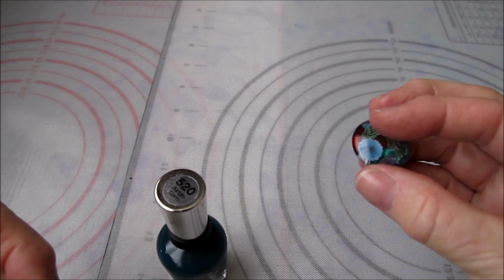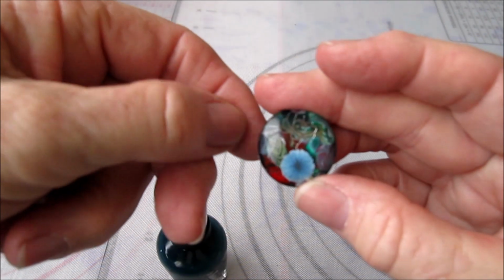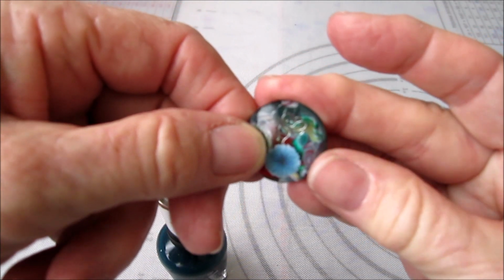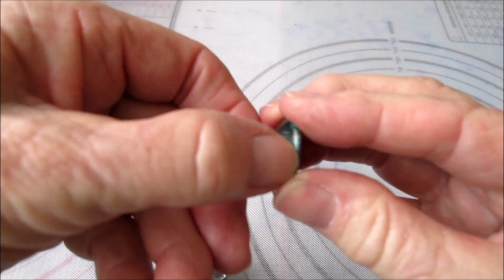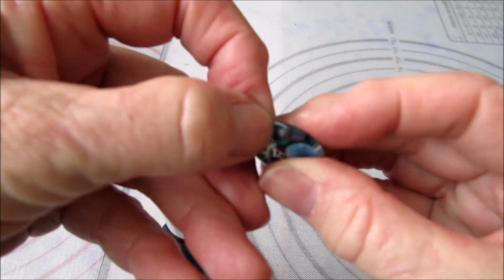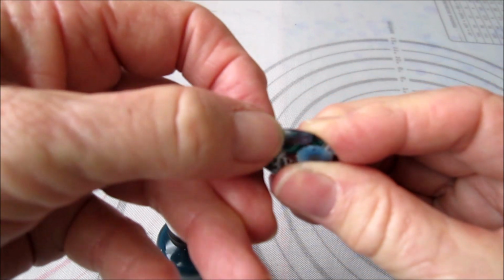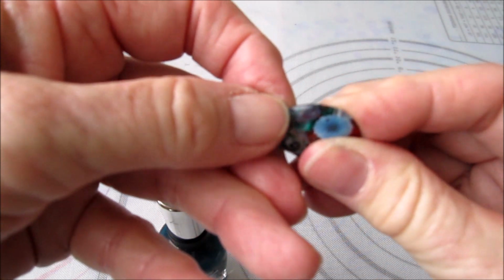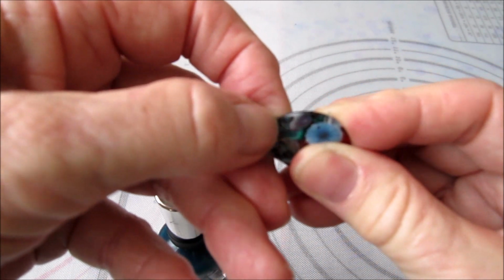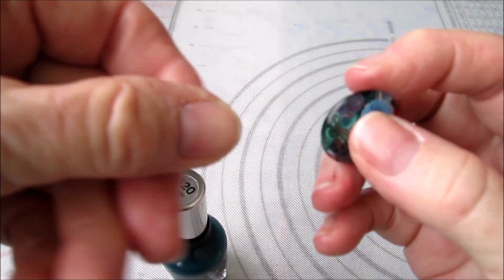And here I have another cabochon, which I also did several days ago, and I have already cleaned it ready for putting polish on. It's not a great job, but what I usually do is I will go back over the cabochon and check it with a small LED flashlight to make sure that all the little bits of paint have been properly removed.